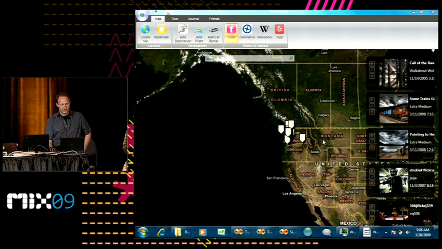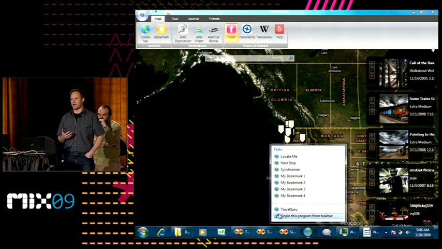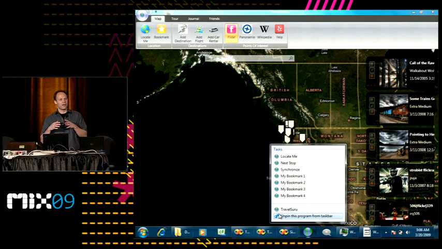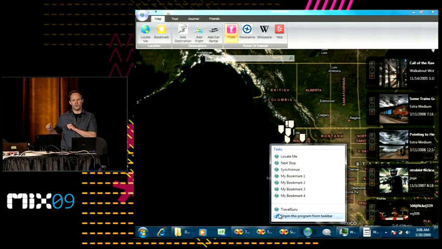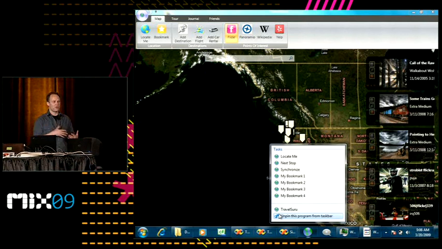But another thing you can see is that if I right-click on the taskbar, we've got Windows 7 taskbar integration. If you know about the Windows 7 taskbar, it's a nice way to get past the need for a tray utility and have that stickiness on the desktop to allow users to jump to specific points in your applications or anchor that application to the desktop, give notifications, progress, that sort of thing. It's one of my favorite features of Windows 7, frankly.